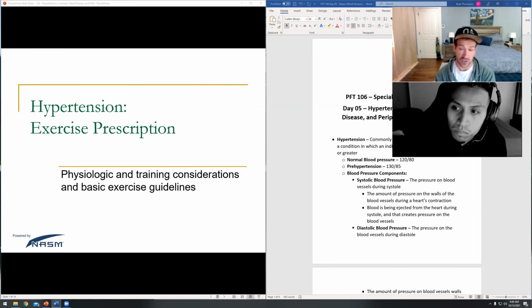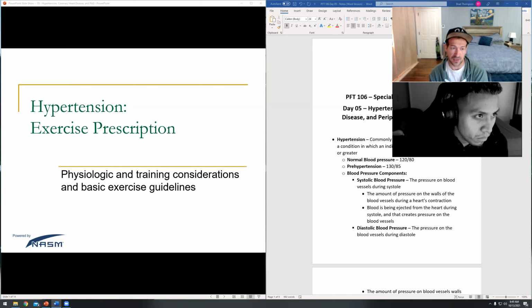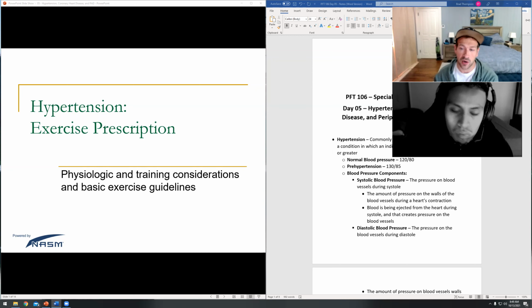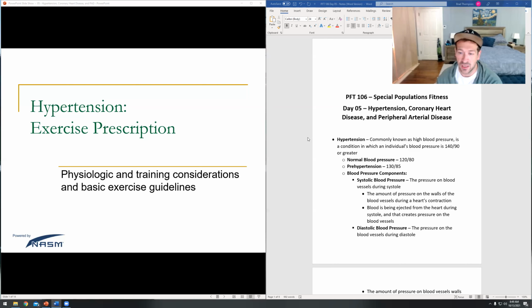Atherosclerosis is usually caused by dyslipidemia, or we called it hyperlipidemia, I think, at the beginning of this class. But it's basically often caused by too much cholesterol building up on the inside of our blood vessels. It can also be caused by stress, hormonal dysfunction, not getting enough sleep, excessive salt intake. A lot of stuff can cause hypertension and hard arteries. So we're going to be looking at what it means to train somebody who's dealing with that, because obviously it can have pretty drastic implications on the amount of exercise somebody is able to partake in.